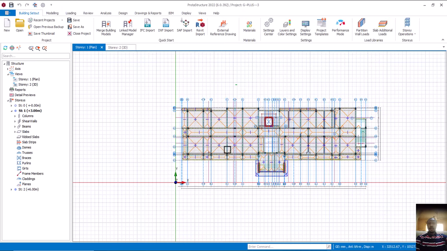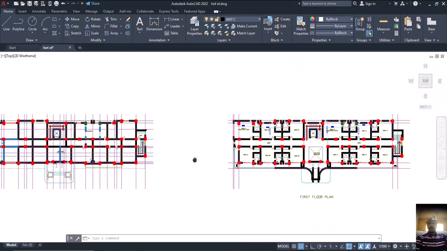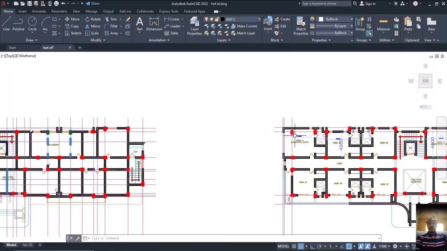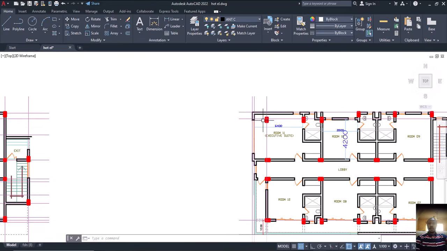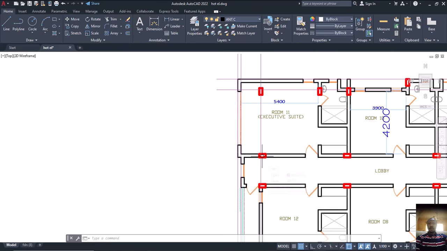Let's go to the plan view. So this is what we are having, isn't it? So if you look at it now, based on what I'm having here, if you look at this projection, this one here, this one already extended. If you look at this one, it is hiding inside the wall.